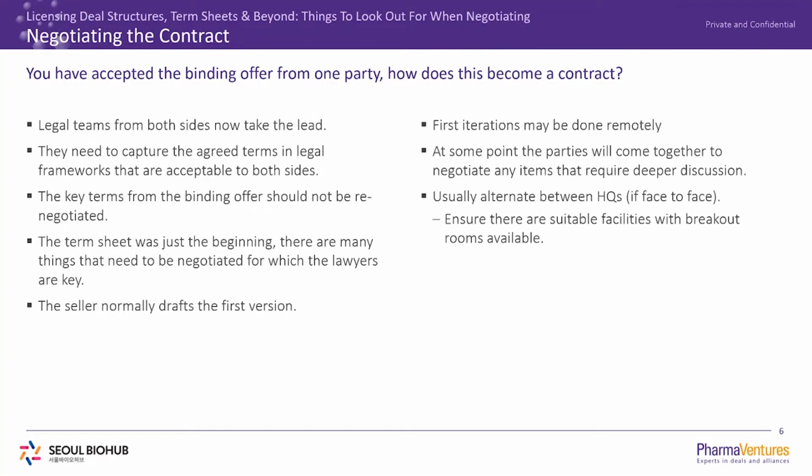And what they also need to do is capture those terms you agreed, the financial, the territorial, the other pieces, within that contract. What they are not there to do is to renegotiate those terms that you've agreed. They're there to put a legal framework around it. And I have seen lawyers try and renegotiate terms, which is not ideal because it wastes time, and quite often lawyers charge by the amount of time they spend. So keeping them focused on the task of putting a contract together is very important.